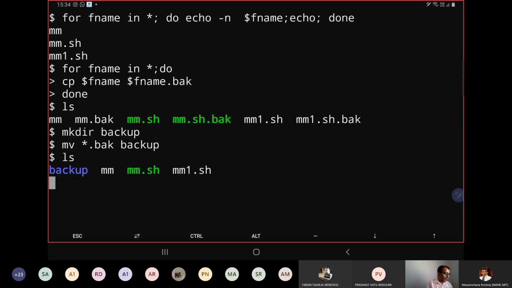There is a folder called backup here. You can see that, which is displayed in blue color. This is a folder. Now if you are interested in looking into that content, you can say cd change directory to backup. You can find all those duplicate copies moved to a separate folder.